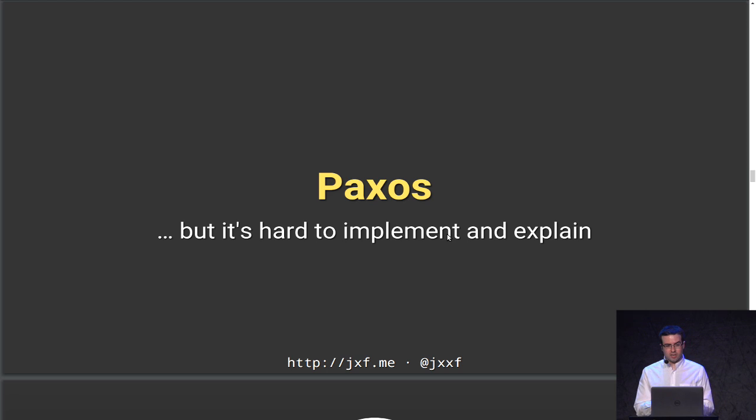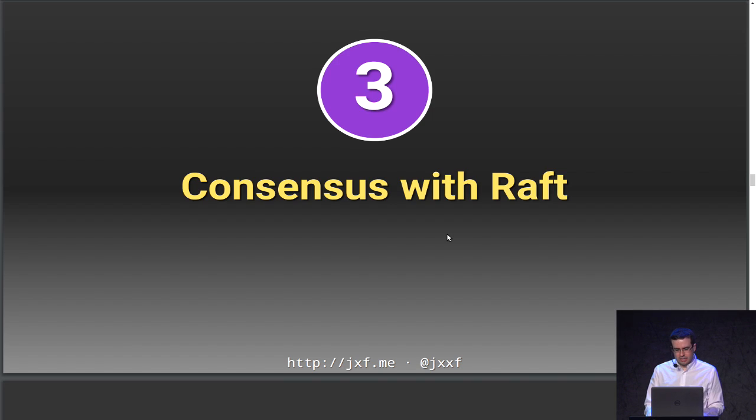Paxos is a very difficult algorithm to implement. It's notorious for having bugs in the implementations, even though it's provably correct. So if you implement Paxos correctly, you do get a distributed consensus system, but it's really hard to implement correctly, so it has lots of subtle bugs in typical implementations and so on. So Raft was kind of a successor to Paxos in that we tried to make an algorithm that was more easily explainable, and that's what I want to try to do now.